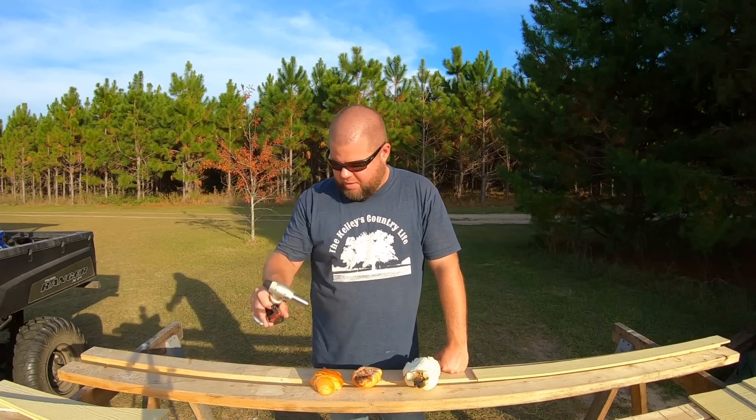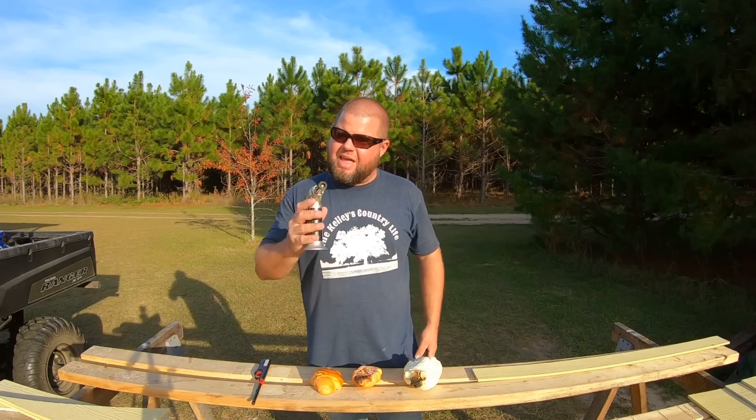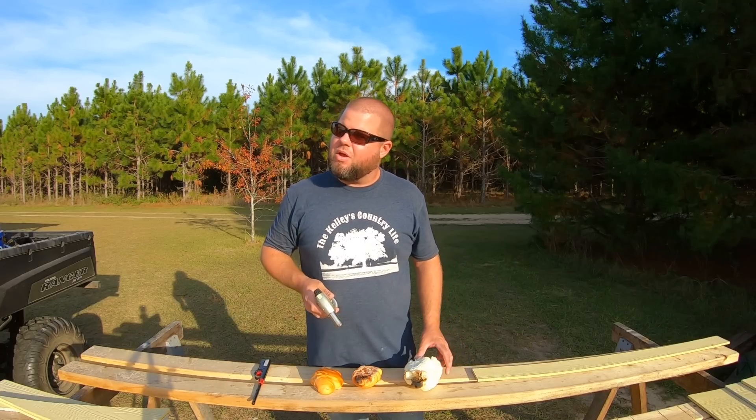Let's try something a little more powerful — a butane torch, 2,000 degrees somewhere around there is what this flame is coming out at, far more than this smoky old lighter. Chances are you'll never have anything in your home unless you're having a full house fire, but an ignition source like wires arcing won't get anywhere near this heat. I expect this stuff to take off with this, but will it stay burning or will it go out?